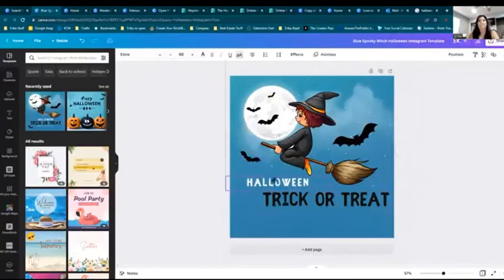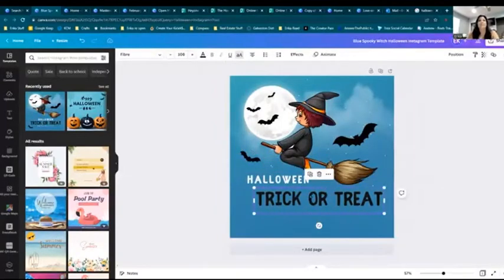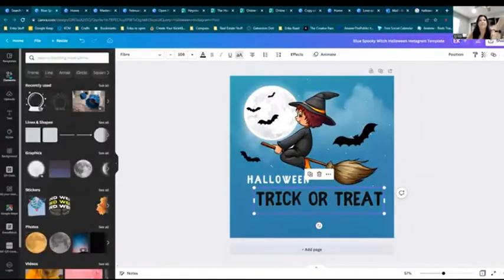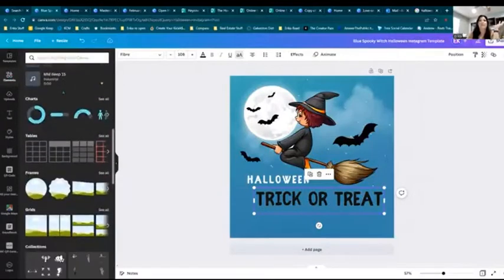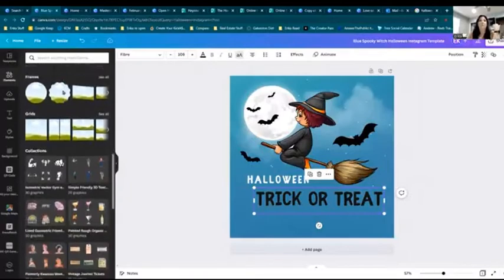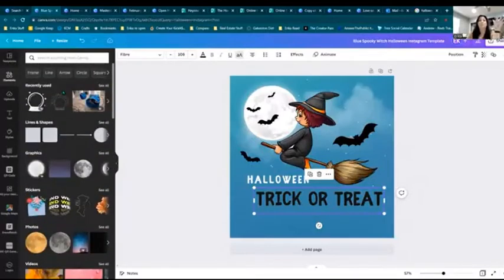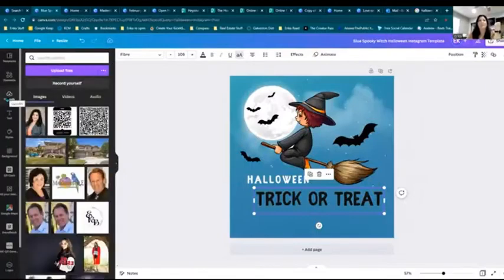but let's just say we want to personalize it. What we're going to do is I want to add my picture, and I'm going to add my company information. So the first thing we do here is you have all of your tabs on the left-hand side, okay? Elements is basically what you're going to work in, and you have all of the different elements. You have your charts, your frames, your grids, and you can search whatever kind of element you want. And in a minute, I'm going to show you how that works, because we're going to actually make something from scratch.